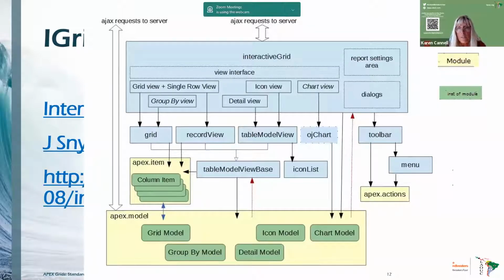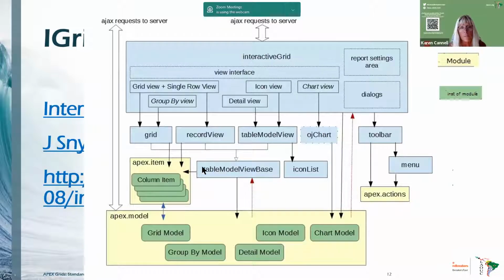Anything in blue here is a JavaScript widget. And you say, wait a minute, Karen, I didn't think Apex was all that much JavaScript. Well, starting with interactive grids, they're writing more and more things in JavaScript widgets. And that gives us some of the client-side features that we've wanted in Application Express that we haven't been able to do before. Do you have to be a JavaScript expert to use interactive grids? Not at all. So don't get nervous there. I'm just pointing out that this is a departure from how the rest of Apex was traditionally built. And you'll see more of this in the future, more JavaScript widgets coming in.